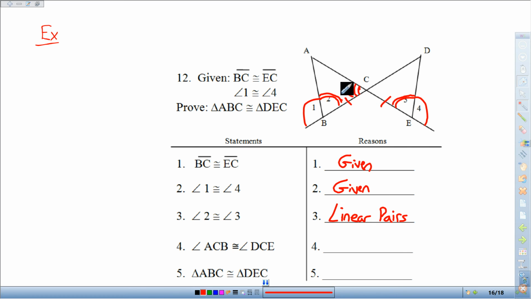So angle C. By the way, I just called that angle C, but I can't actually call it angle C. To be more specific, I would have to call the one on the left angle ACB, and the one on the right angle DCE. And that's what we have right here. Those angles are congruent. Why is that? They're vertical angles. There's our three pieces of information. I have an angle, a side, and an angle.